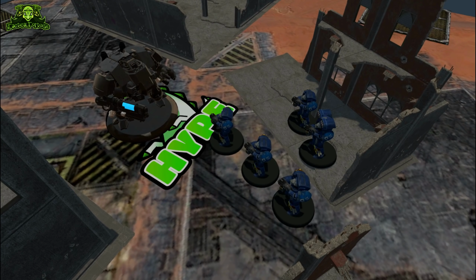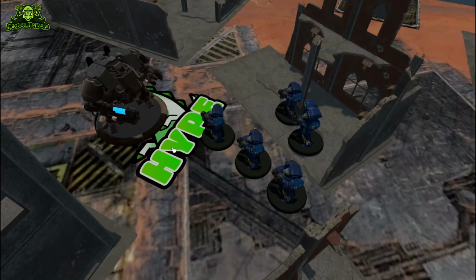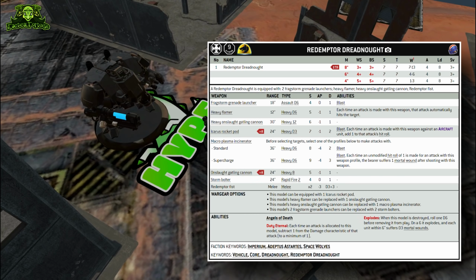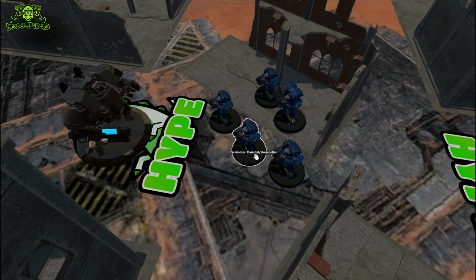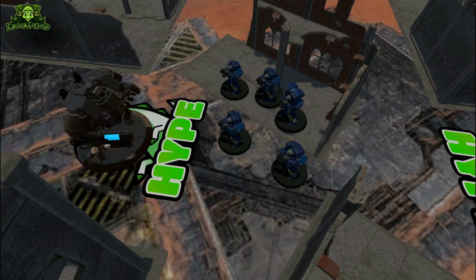Now, to demonstrate this, I've hopped in Tabletop Simulator here, and we have a unit of Space Marine Terminators fighting a Redemptor Dreadnought. A Redemptor Dreadnought has a bunch of different weapon profiles, all of which do slightly different things, so I think it's a pretty good indicator of this interaction. We have this unit of Terminators, which are 3 wounds apiece. Let's say that we've dealt 2 wounds with previous shooting, maybe some bolt guns went into these guys, and one of these models is down to 1 wound. So we'll say 1 wound left.